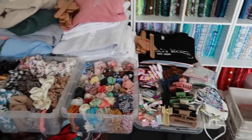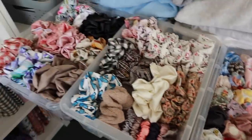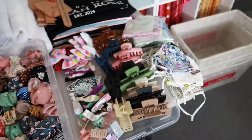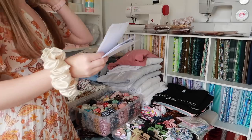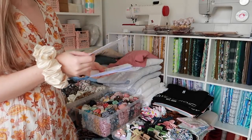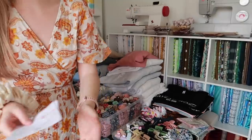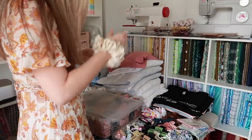This is everything I have to pack today. This is what I meant when I was putting on scrunchies like this, so I can see everything. It just makes it easier for me to pick them. They're just like the odd bods. I've also got my scrunchie stands. I was taking a photo. These aren't in order at all, but they are in express first, tracked next, that sort of thing. So I will start.